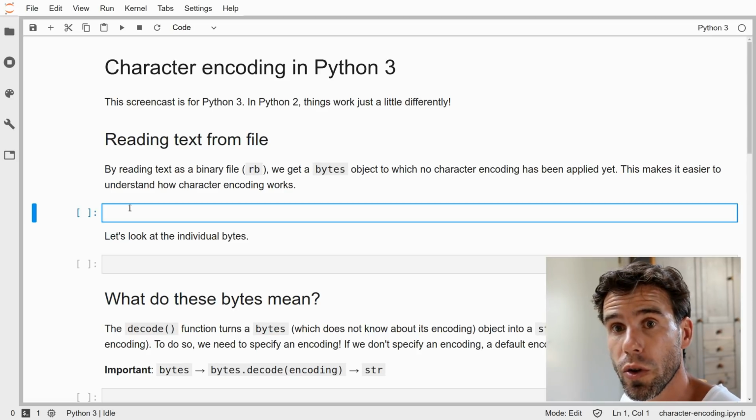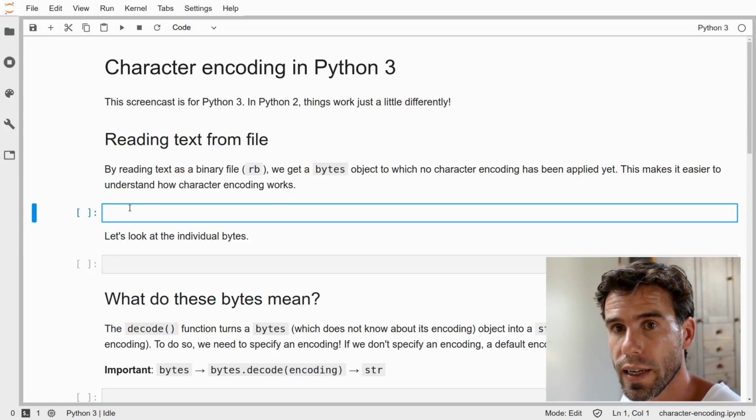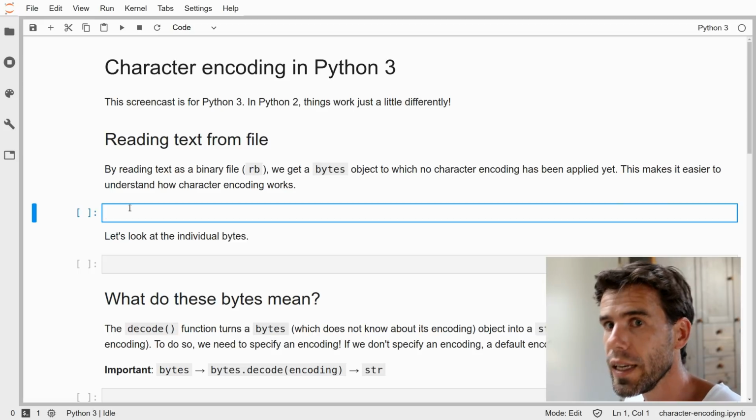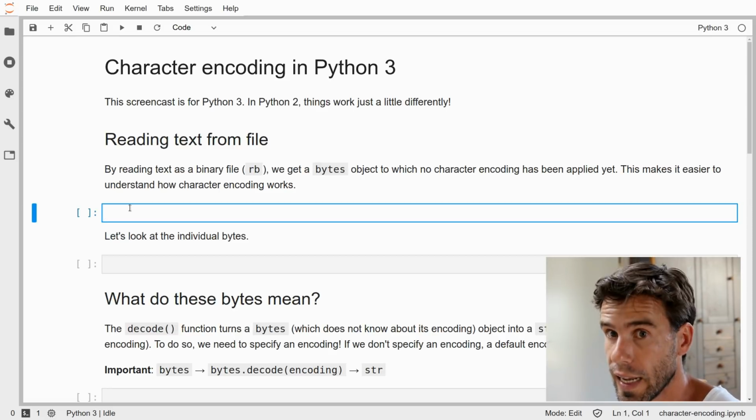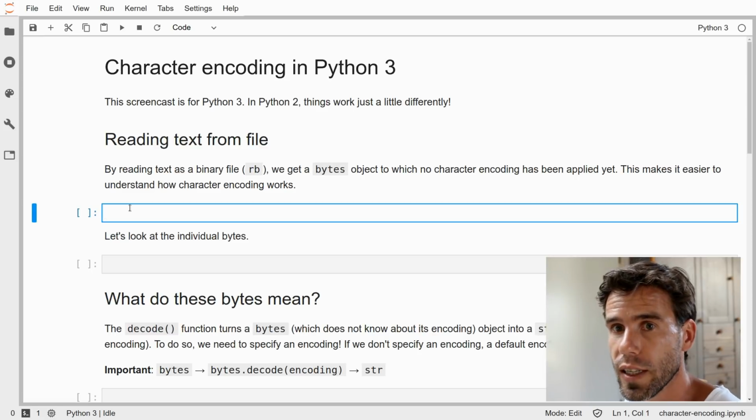So what I want to show you in this video is, A, just get a very concrete understanding of what character encoding is, so that you know how to apply that to your own Python code, Python 3, I should say, not Python 2, this is about Python 3, and avoid these very nasty and unnecessary character encoding bugs. Okay, so let's get started.